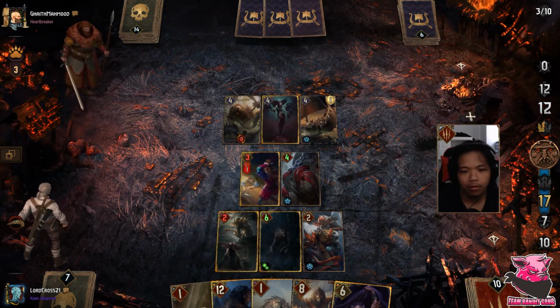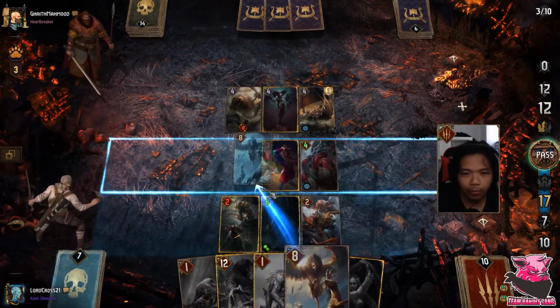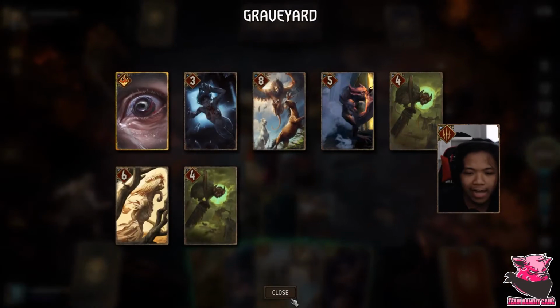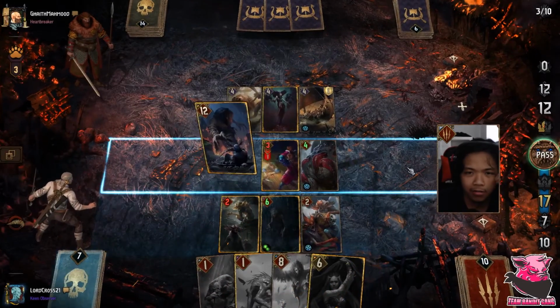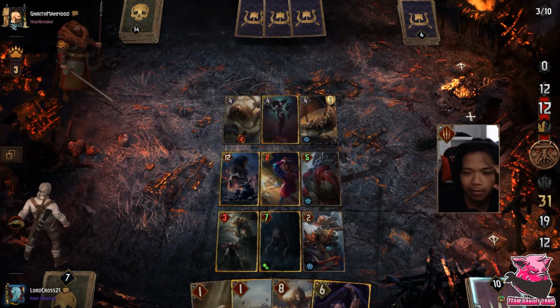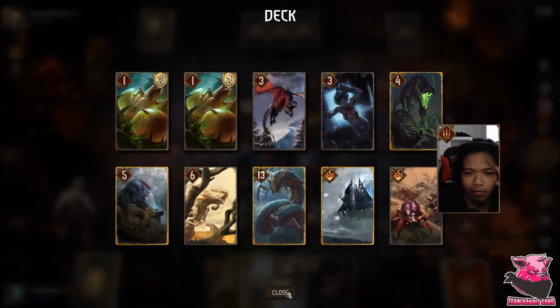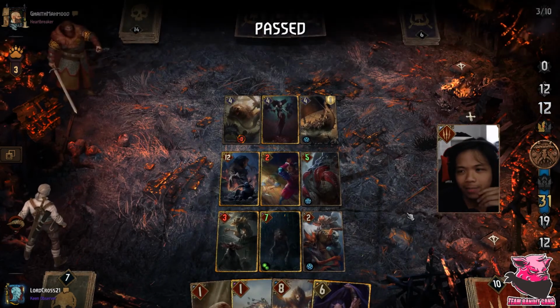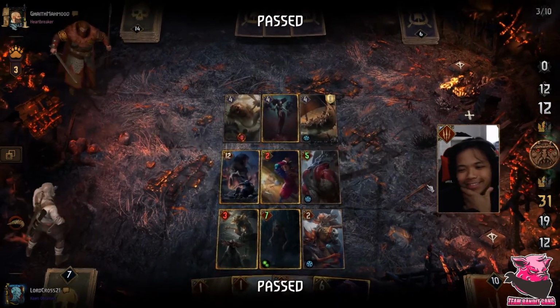Sure. We'll play... No, not Griffin yet. I'm thinking of playing the old Spear Tip. I think it gets him to pass here, because that's a big point lead. I actually would like to draw one of the Indrega Larvas. That would be nice. But, you know, honest men can't get nice things. Alright, we'll see what happens.